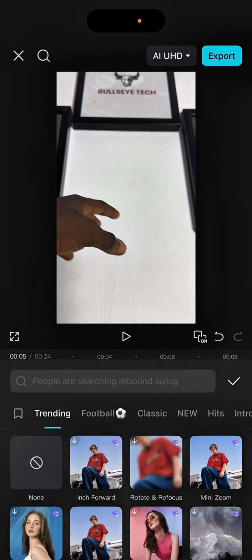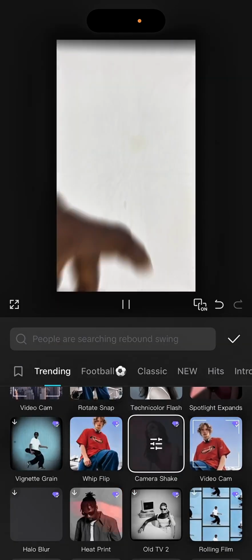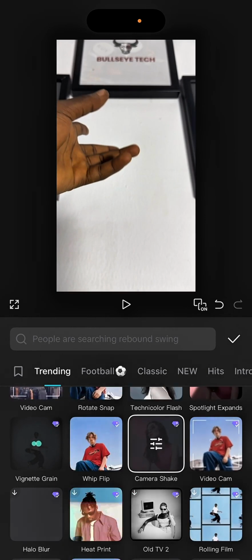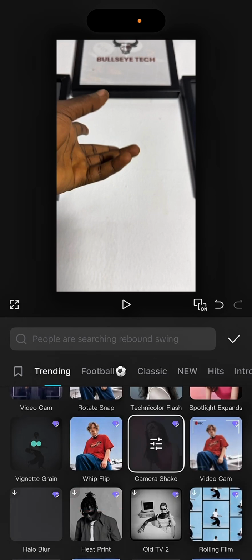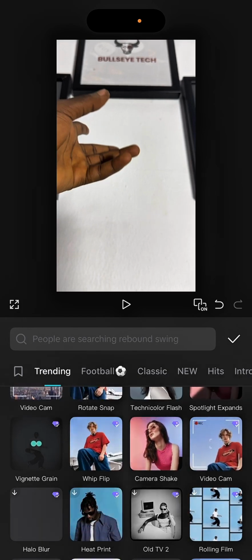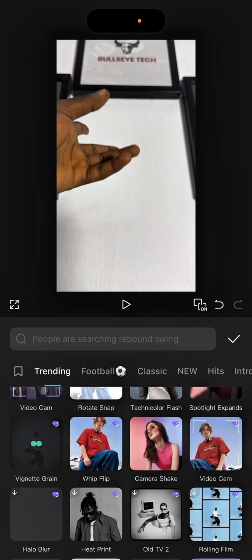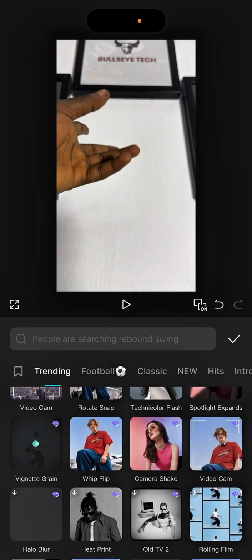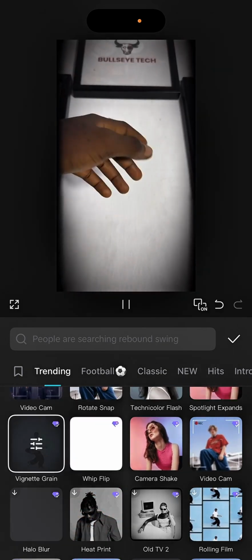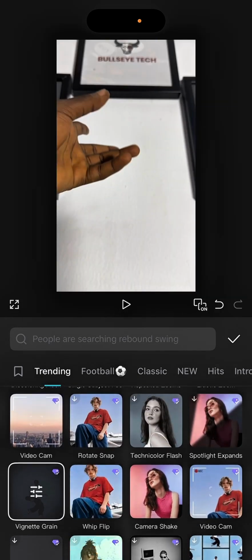Now, if you look at video effects, we can see multiple kinds of effects. Let me use this effect, right? This vignette green. If we add the vignette green, we can see that the particular clip that we selected to edit is now going to look different from other clips that we are trying to edit, because this particular clip individually, selectively, has a different filter or different effects added to it.